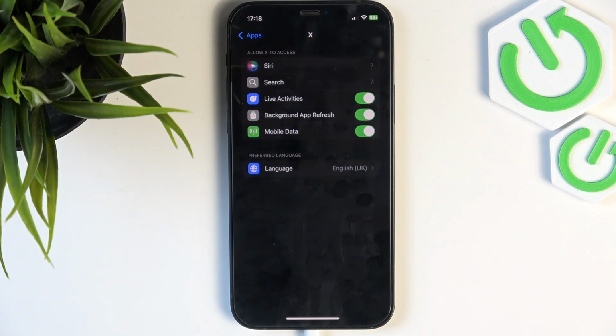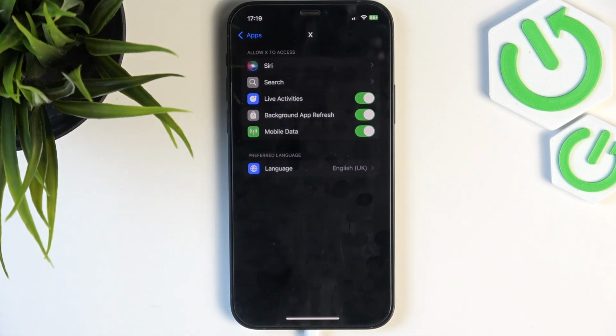If there's anything that you really don't want enabled, then you can leave it disabled, but you just need to know the consequences that most probably the features connected with that permission just won't work. So if you have camera disabled, you won't be able to take photos within the app. If you have microphone disabled, you won't be able to record voice messages or the voice posts.